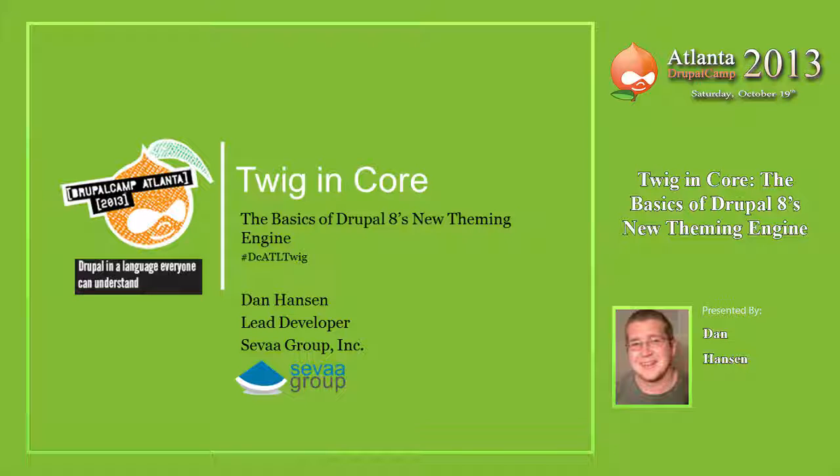The original class this is based off of is Using Twig as the Template Engine in Drupal 8, which was a session at DrupalCon Portland, run by Jim Lampton, Fabian Franz, and John Albert Wogan. If you saw that, the biggest difference between this class and that one is that this class is not going to have to implore you to join the sprint to get Twig in core because it's already there.